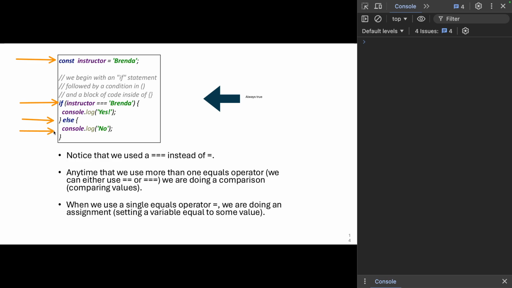And if not, we do a console.log no. You should notice here, we're using triple equals instead of one equals. There is the possibility to use the double equals or the triple equals as well, and we'll show you some of that in a minute. But basically, long story short, when doing comparisons, always use the triple equals.